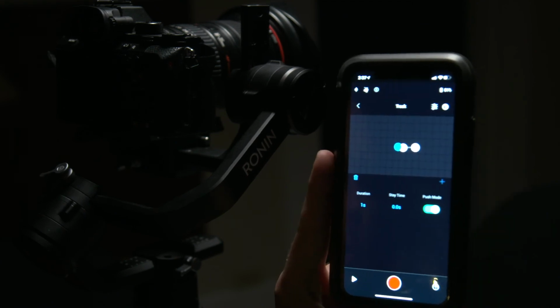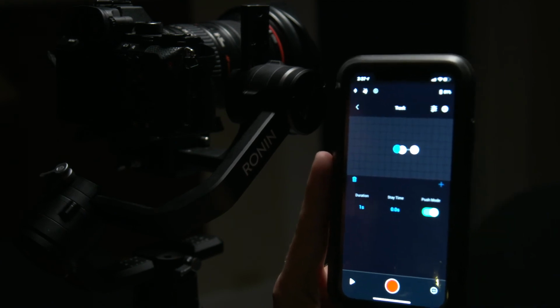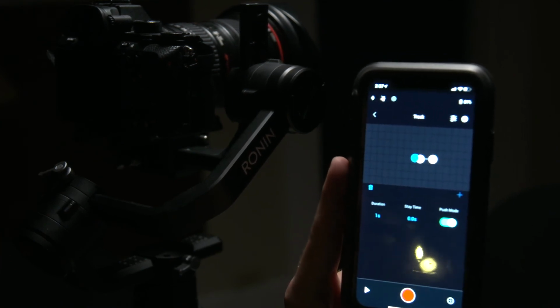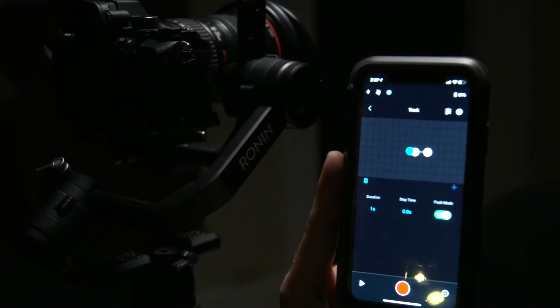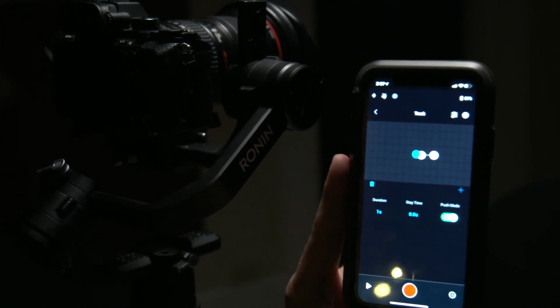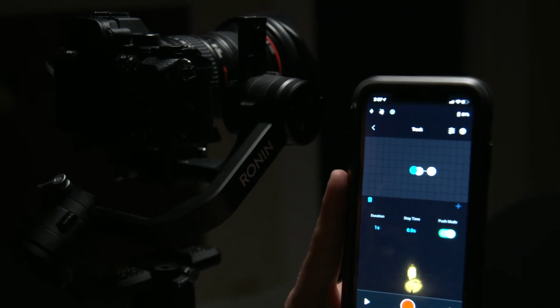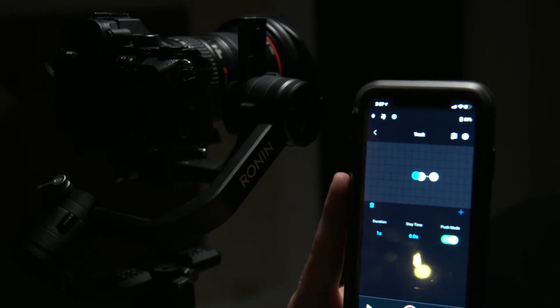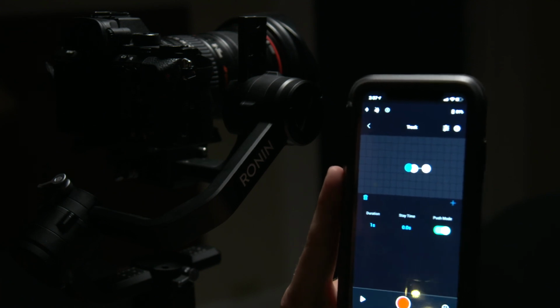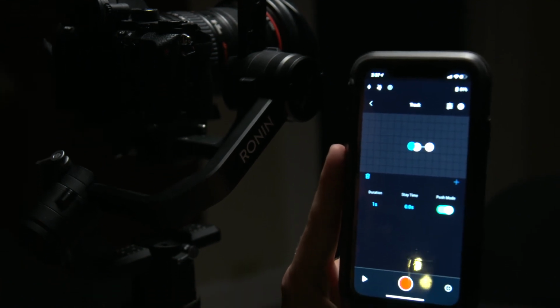So I had to make a point for every person, because if I just tried to do a 360, it wouldn't work. If I even tried to do a 180, there was no guarantee that it was going to go counterclockwise, which is the motion that I wanted to go the whole time. Sometimes it would go clockwise, and I think that's an internal thing that the Ronin is just trying to make up the distance as efficiently as it can, so it's making a decision in there, one that I don't necessarily want it to make. So those are really the only pitfalls that I have.